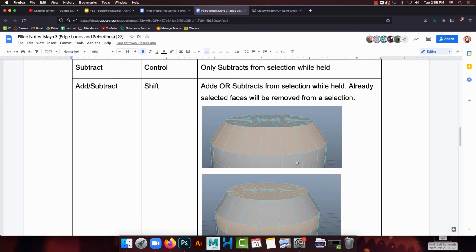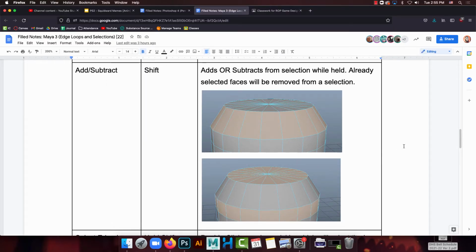And so the next thing on here, which I've added some pictures to help, if you come back to look at the notes, to make them make more sense. Shift does both adding and subtracting to your selection. So when you have already selected faces, if you drag over them again while holding shift, you will remove selected faces from your selection while also adding any new faces to that selection. So you can see here on my example, I have this top row of faces selected. I held shift and dragged basically the size of this picture. It gave me the opposite selection.